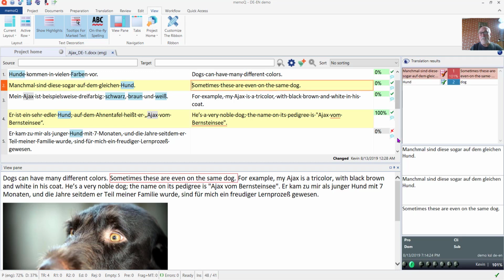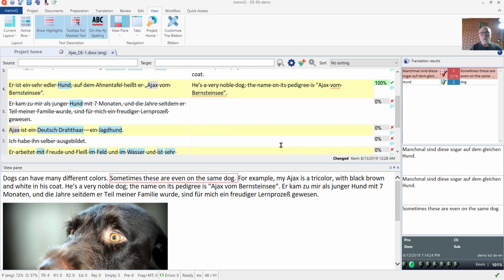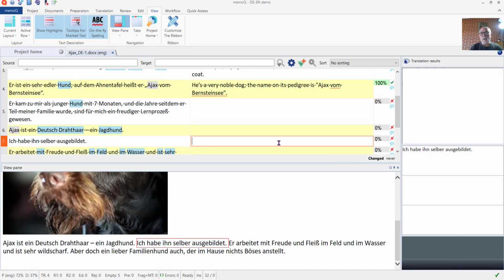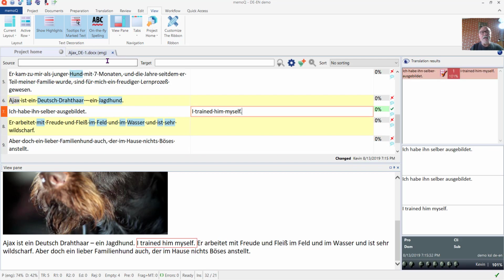So here, for example, if I'm a little bit further down, as I proceed from one segment to another, the active segment will remain in the center of the segment grid.